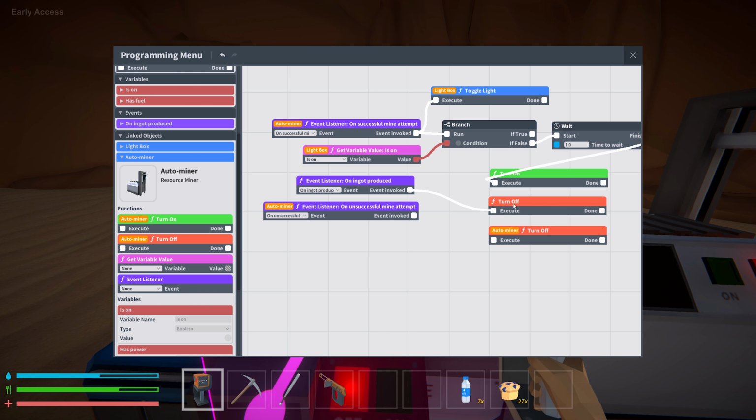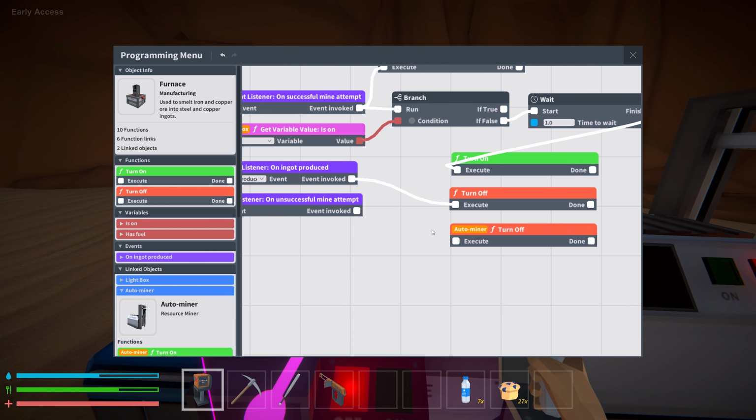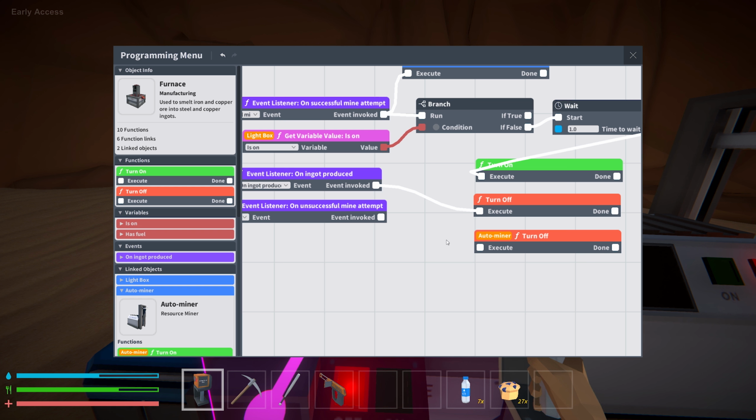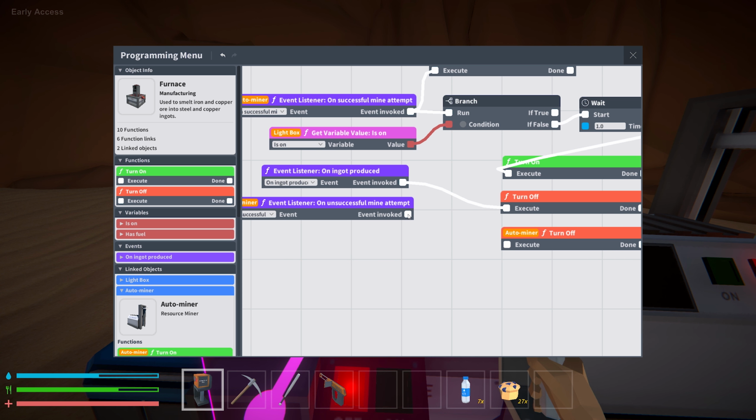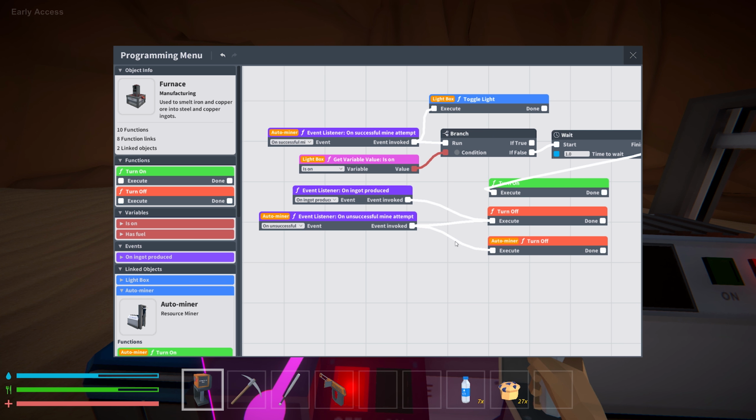I know this is the furnace because it does not say furnace next to it because we started programming in the furnace, so it's not telling us that. But this is the auto miner because, of course, it says auto miner. Just showing you how to keep track of all that in your head. On an unsuccessful mining attempt, both of these things will get turned off because there's no point. If there's no more ore left, there's no point in having them both running.